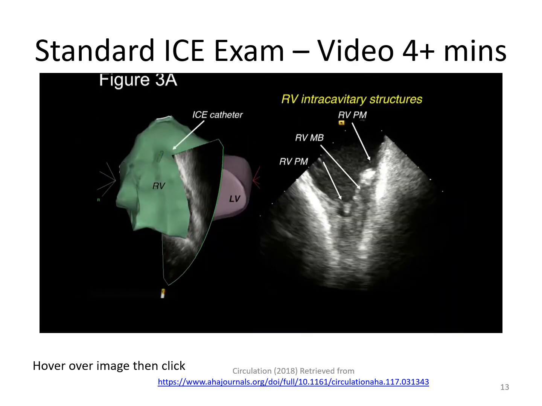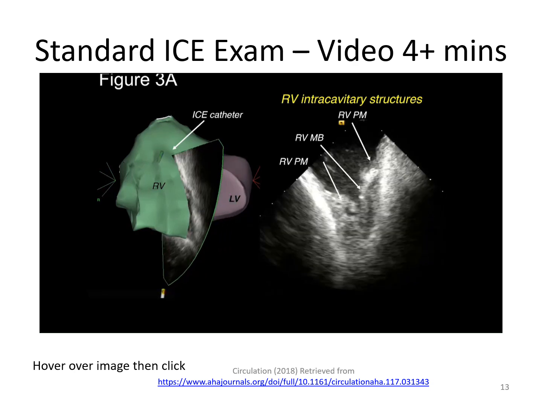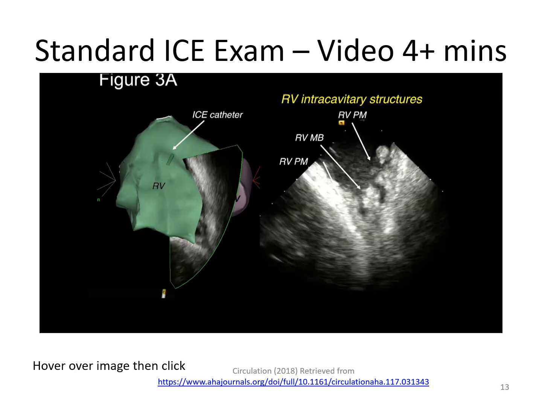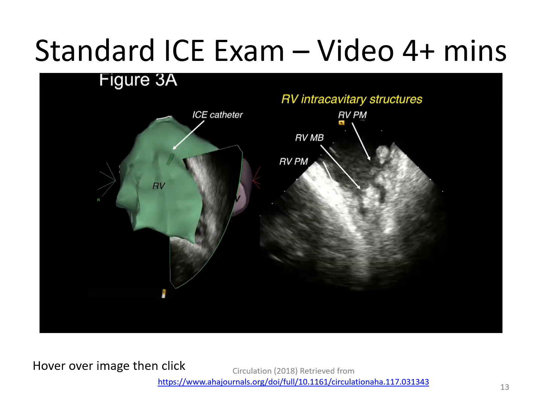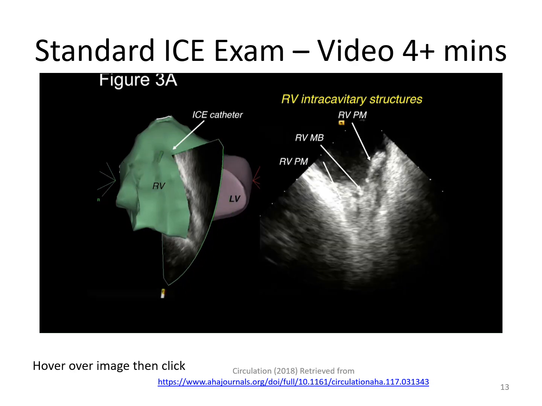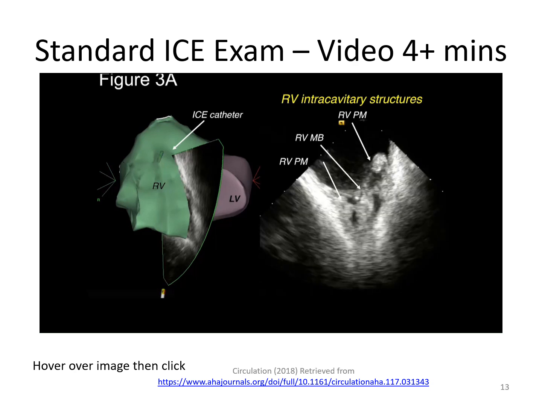After advancing the imaging catheter into the right ventricle, the ICE study starts with the window of the right ventricular structures. The anteroseptal RV, the apex, and the inferior RV are seen in this view, with intracavitary structures like the moderator band and the RV papillary muscles.